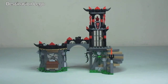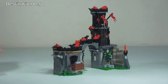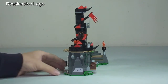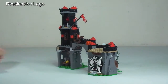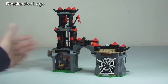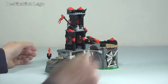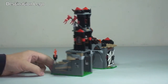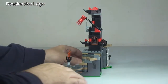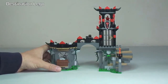Okay, so here we get to see the Dragon Mountain itself. Let's just spin this round so we get to see this from a few different angles. We'll take a closer look at some of the features and details in a second. Okay, and finally back round to the front.